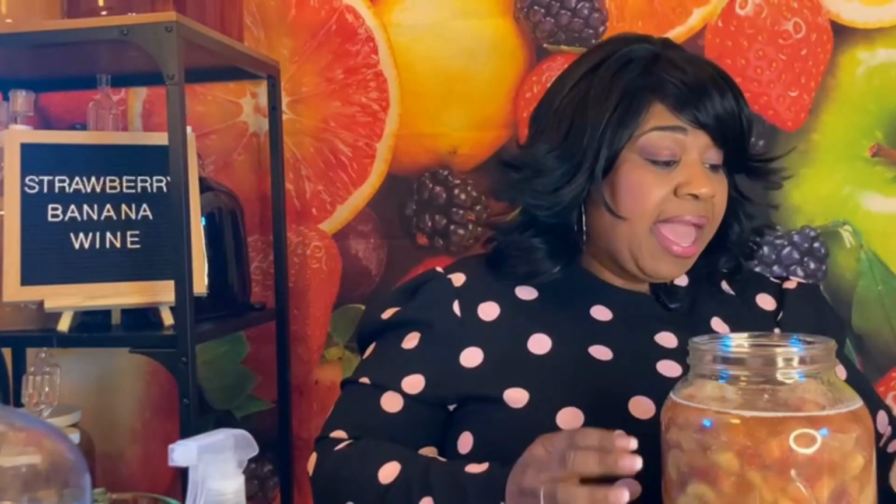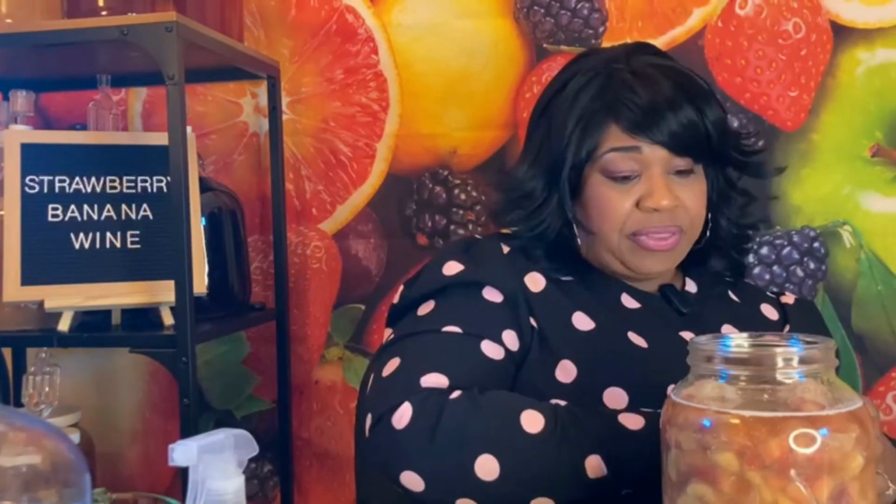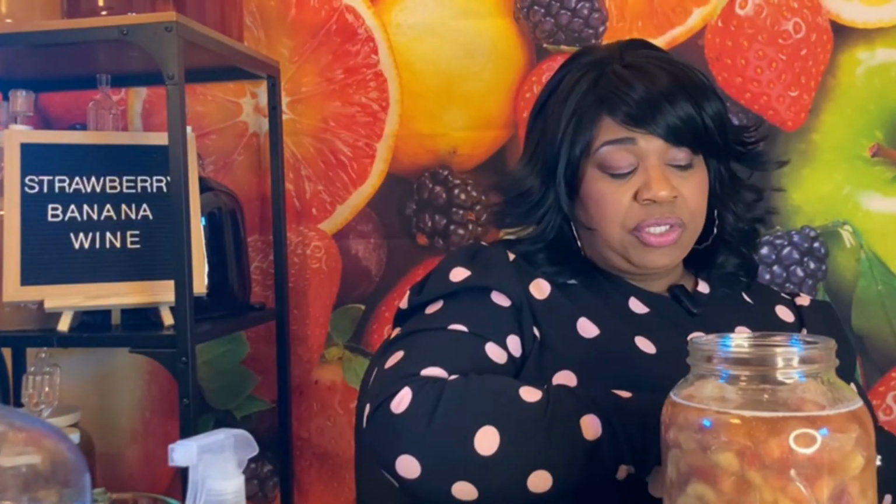Okay, and then in 6 months, we will have wine that's drinkable. This is currently winter time, so 6 months would be midsummer. And in about a year, it would be a great wine. So I'm going to add our lid with our drilled hole and grommet.